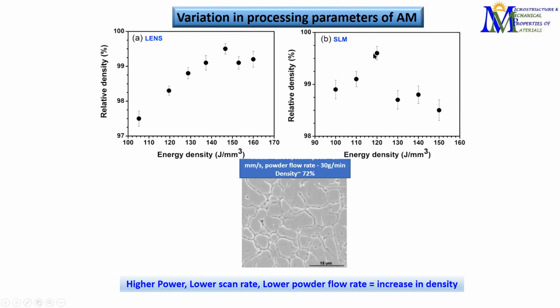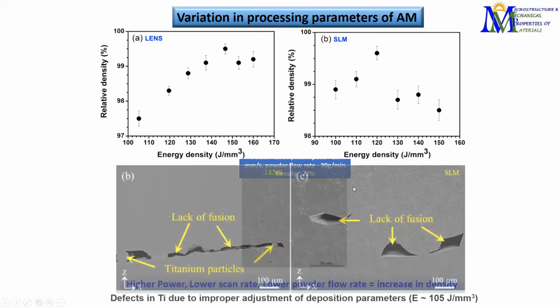Now, based on two different techniques, again powder feed versus powder bed, we see that a density of around 99.5 or 99.9% can be achieved if we use an energy density of only 120 joule per millimeter cube for the case of SLM, whereas the same kind of density can be achieved if we use a much higher energy density of around 140, 150 in the case of LENS. So by varying the additive manufacturing technique also, we are varying the density that we are achieving based on variation in the energy density, and that will end up having variation in the microstructure and properties.